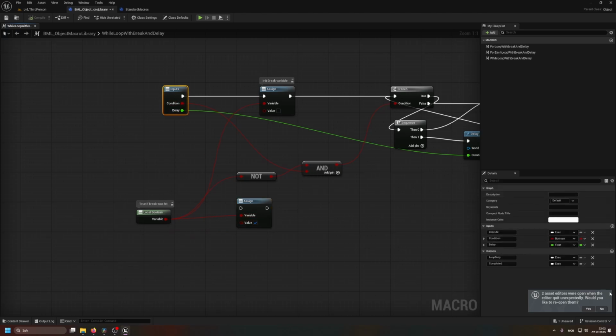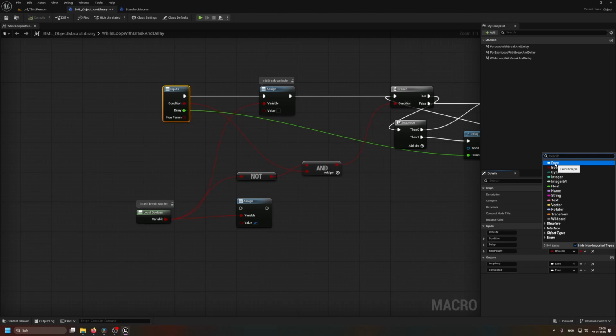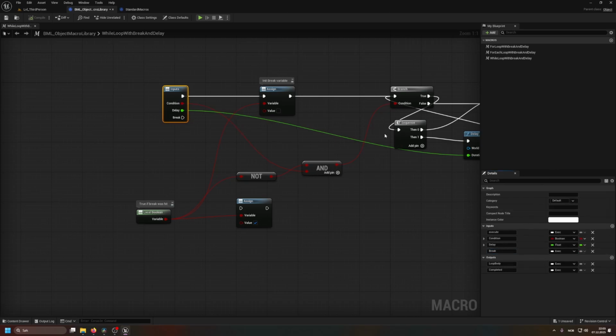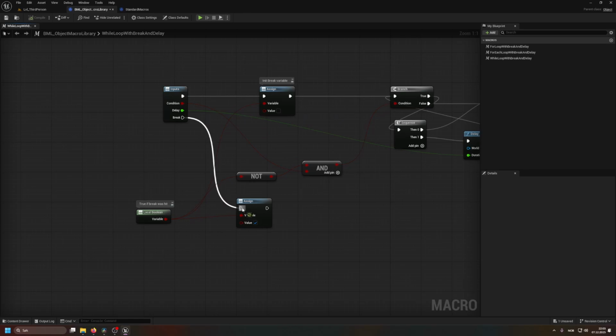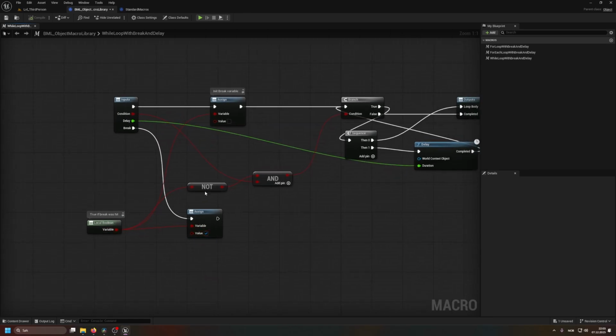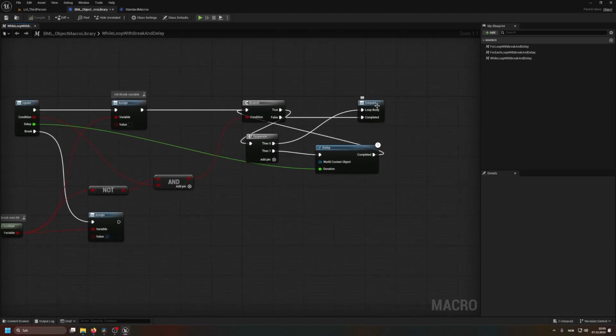The assign, we will move here to the assign false value, and the assign true value we will get from a new input called break. So we add a new input on the type execution pin, and we rename it to break. And the break will assign the local booleans to true. So when this is true, it will become false, and then this will become false and be completed. So this will break it.